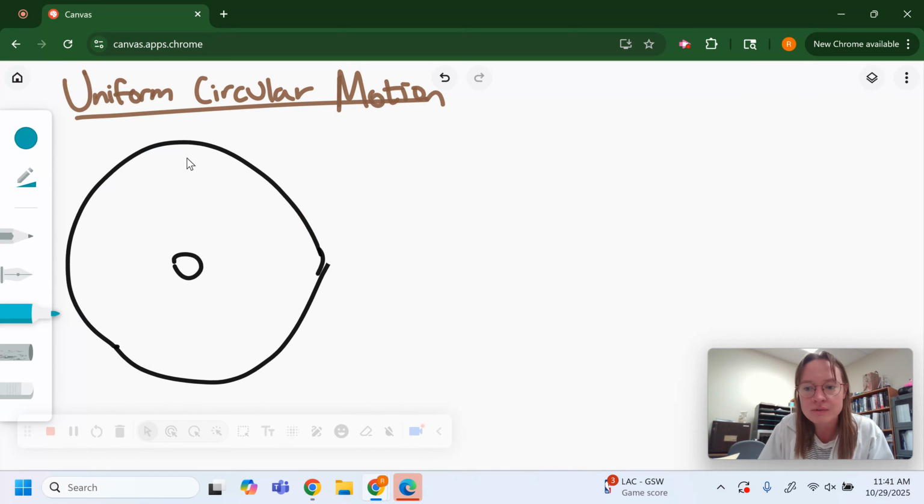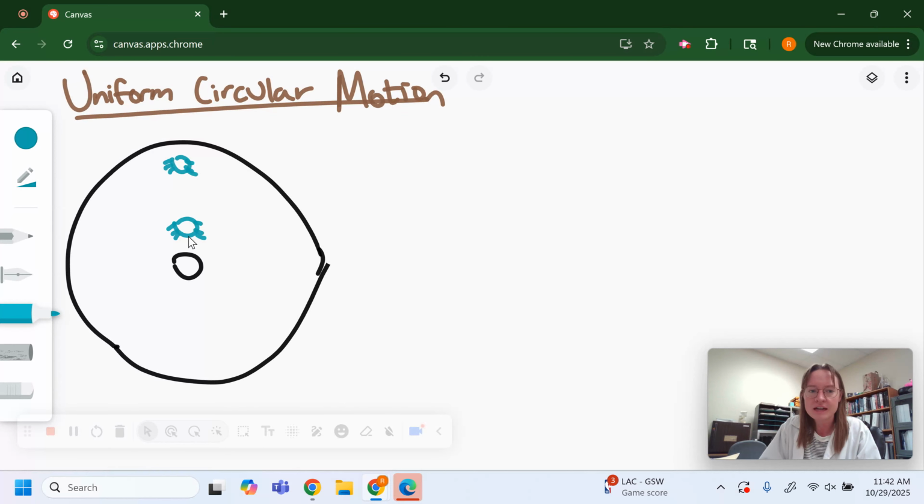You have two little bugs who decided that today would be the day when they wanted to go on a little merry-go-round ride. And so one bug grabbed onto the outside of the record like this, and another bug grabbed onto the inside of the record like this, and they start to spin around with the record. They hold on for dear life as that record goes around and around and around in circles. Well, here's a question for you. Which bug would be going faster, the outside-most bug or the inside-most bug?